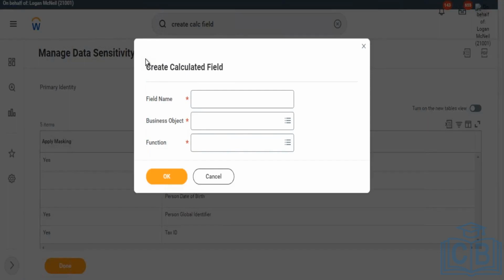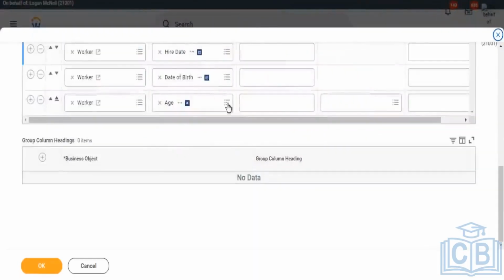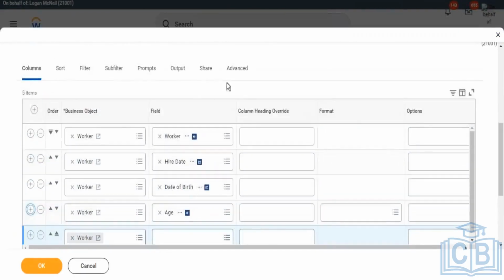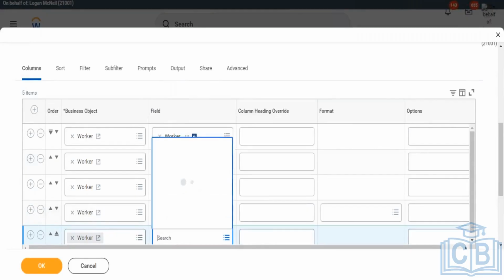Or I can create a report specific calculated field, and that calculated field will not be visible, or cannot be used, in any other report. I can go in here and create calculation field for report. That is the only difference. Everything else is exactly the same.